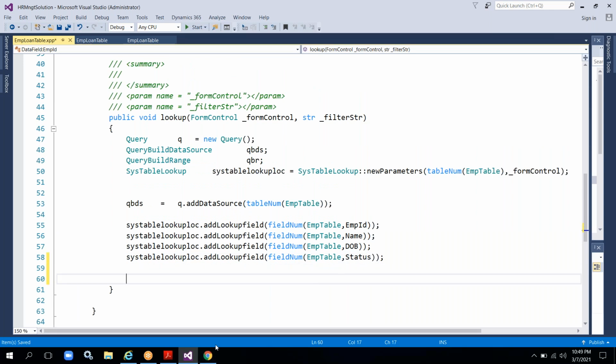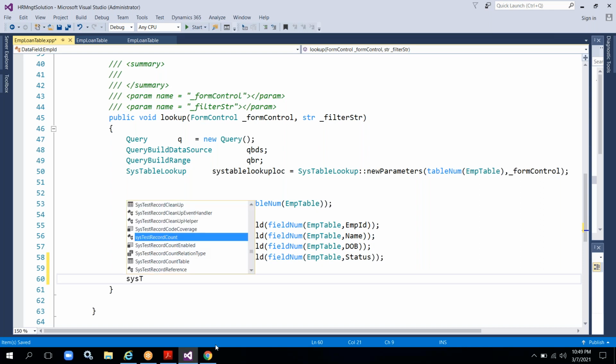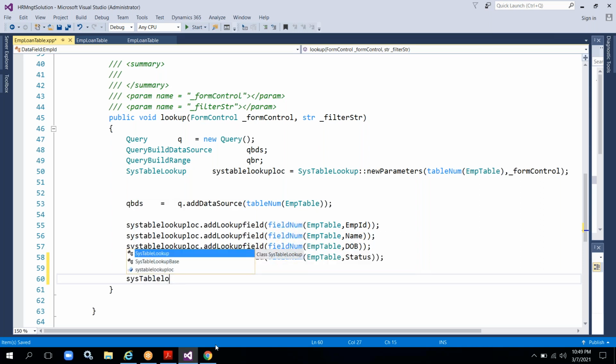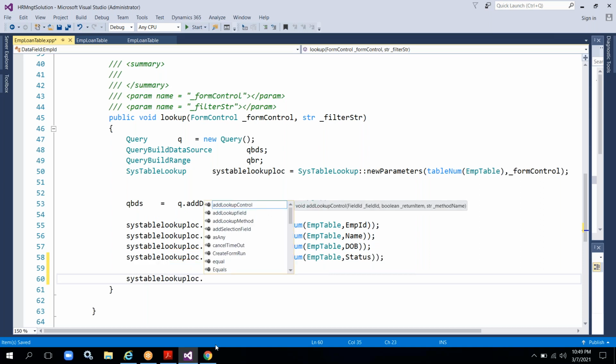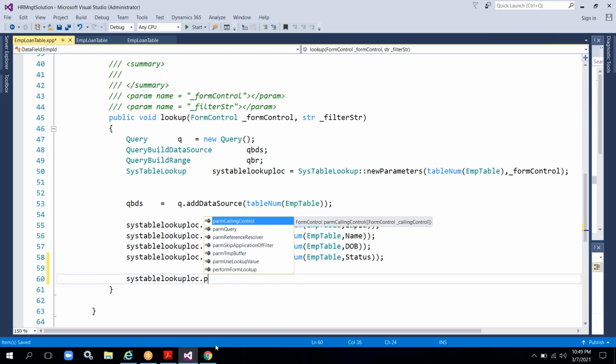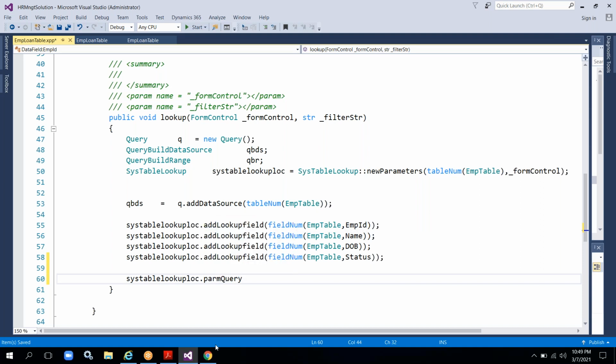Okay, fine. And here, sys table lookup LOC dot parm query.